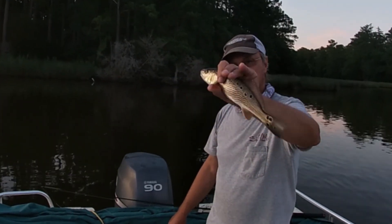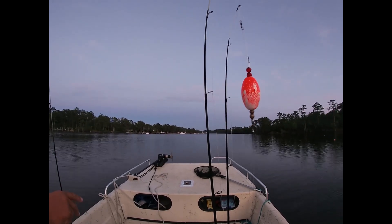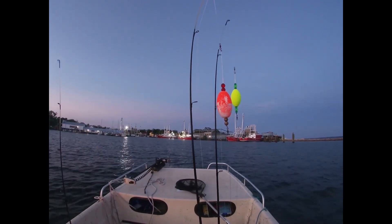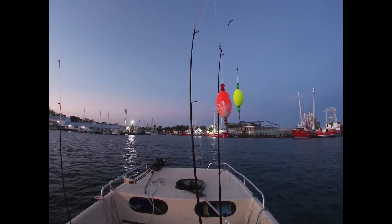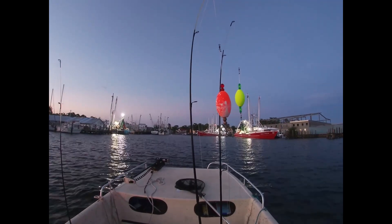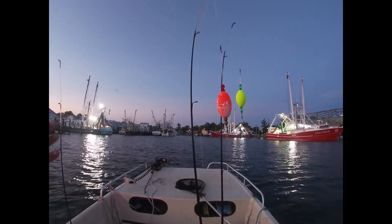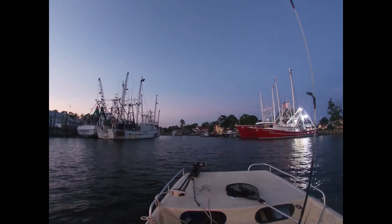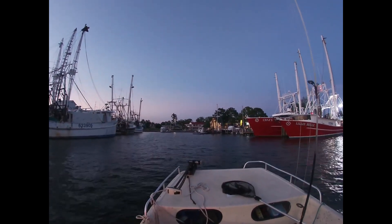What's a good size of them? The legal size is 18 inches — got to be 18 and no bigger than 27 to keep. Of course, they go up to 75 pounds. Bull red drum. In the fall, August and September, out in the Neuse, the guys go fishing for the bulls at night and they'll go anywhere from 25 to 50 pounds. But you can't keep them.